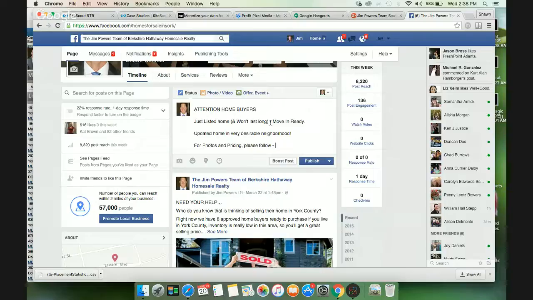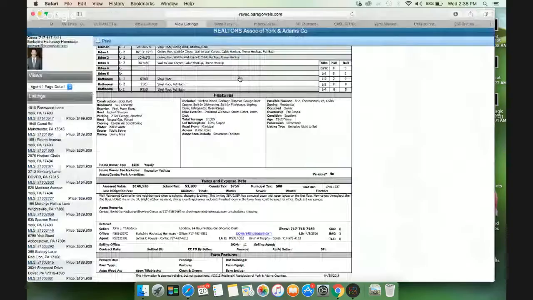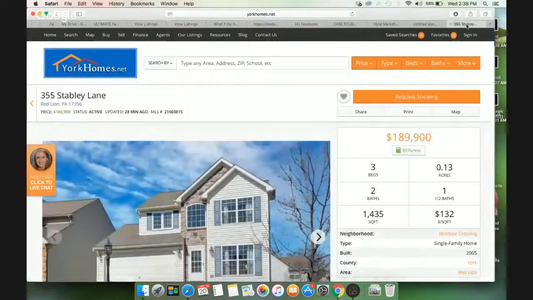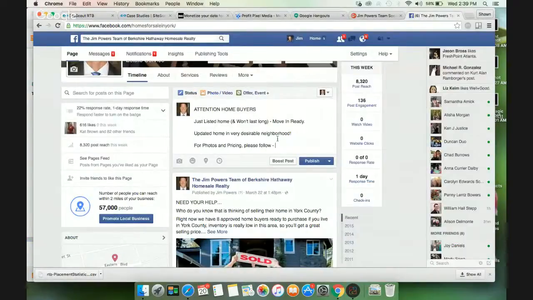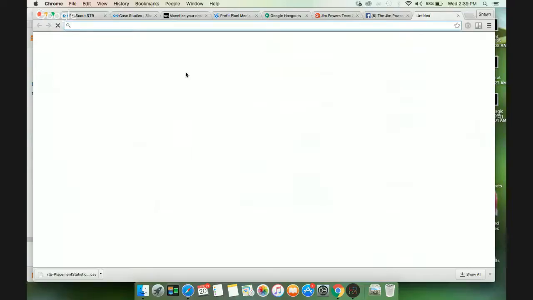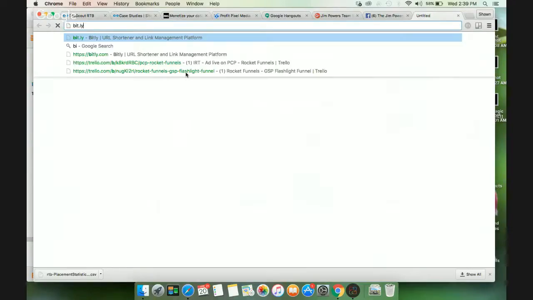All right. One little last trick here. You see how Boomtown creates this really long URL here? That's a little too long because you have such little real estate here, so all we do is we use a URL shortener. I use Bitly, you can use Google, there's 1,000 URL shorteners.